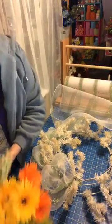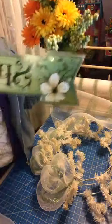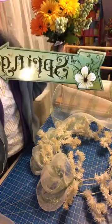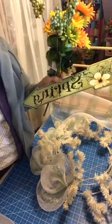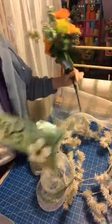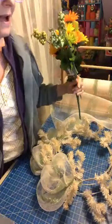So we've got some pretty flowers for tonight, a real pretty sign that says spring. Hopefully my new camera will be here in the next day or two, and then you guys will be able to see more of my area and probably not see the signs backwards. I'm hoping.